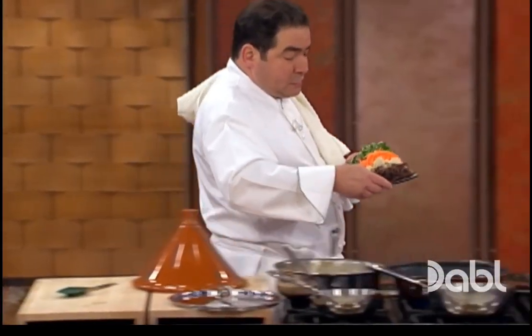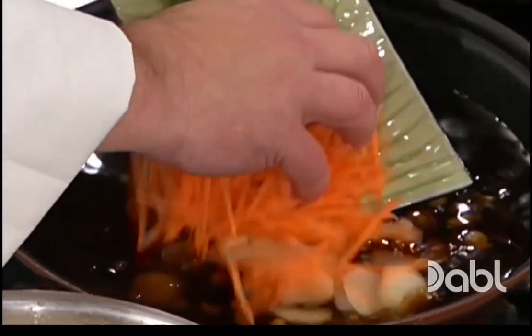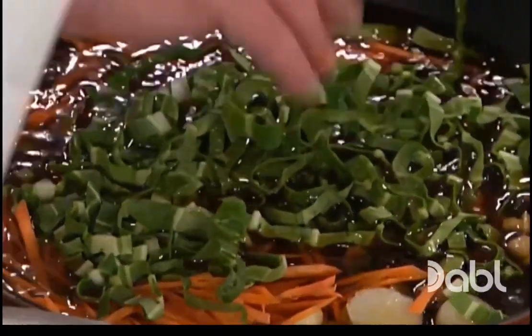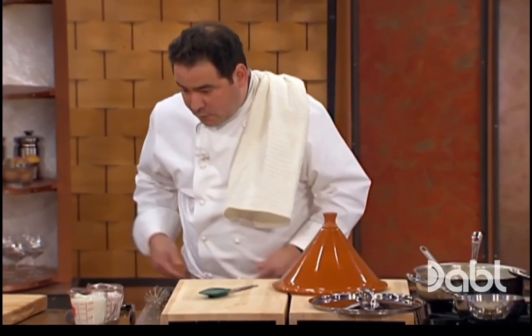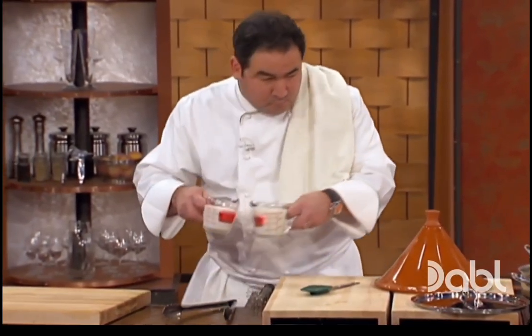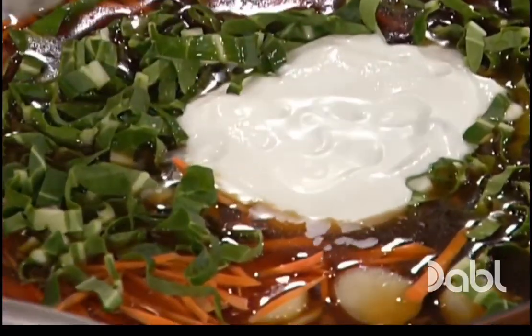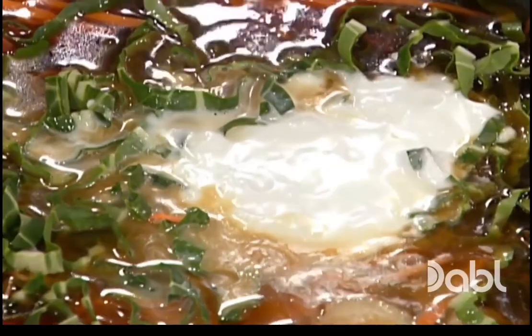Then to that, I thought we would just kind of Asian it up a little bit. So I've got these Chinese mushrooms, water chestnuts, some carrot, and some bok choy. Then here, a little coconut milk. Oh, yeah. A little American milk.